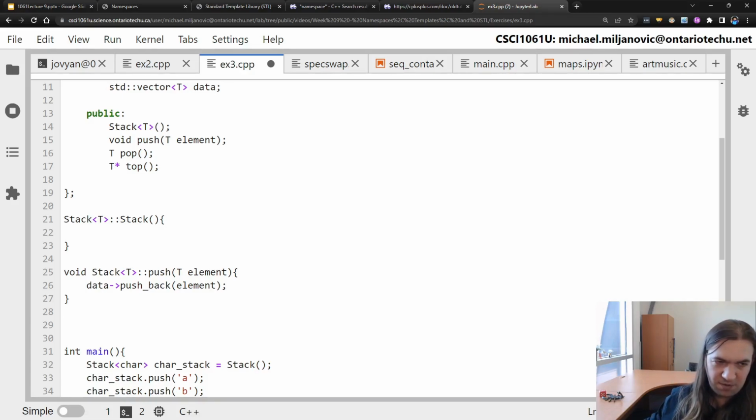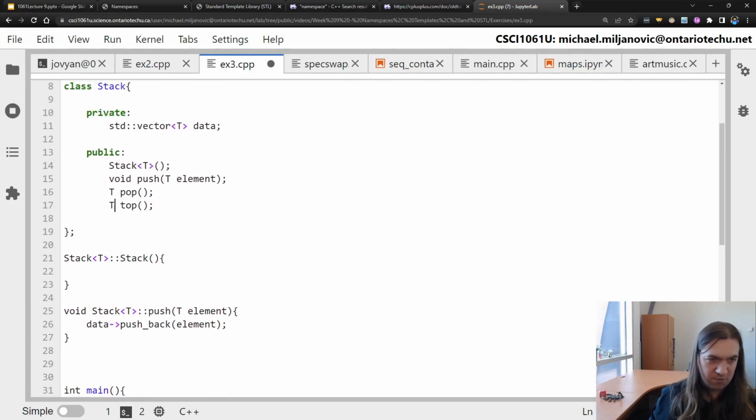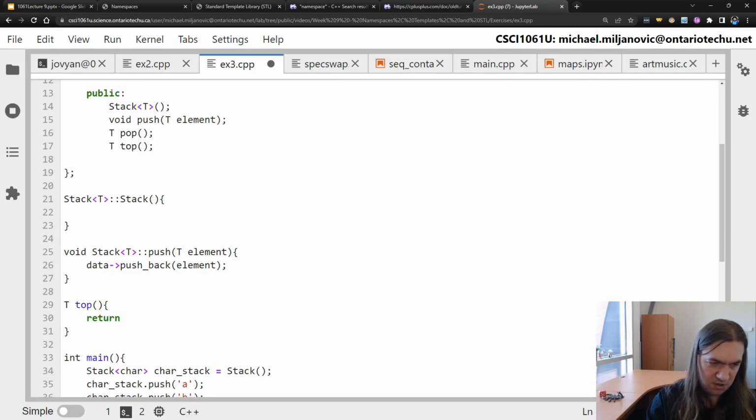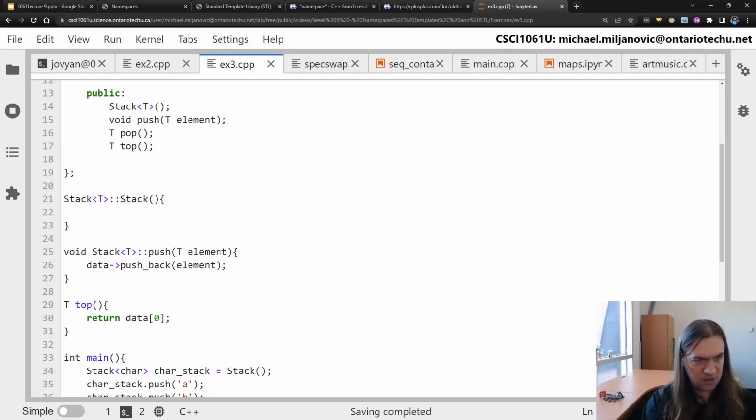Now I suppose the top can be not a pointer if we really don't want it to be. We can use no pointers for this. Should be okay. If it turns out that it's messy, we can always fix this to use pointers. So T top. It's pretty simple. We return data's data 0, I believe. I think that's right. Or actually no, it won't be 0.